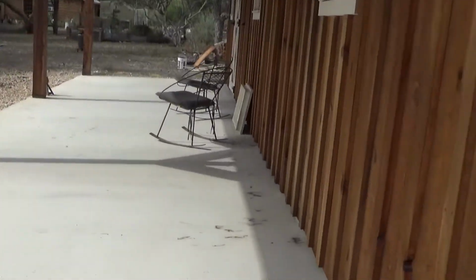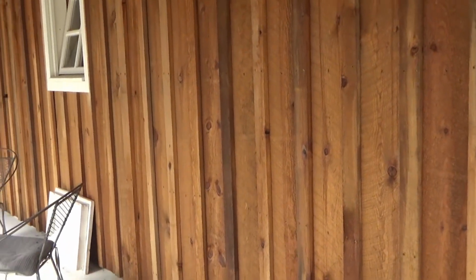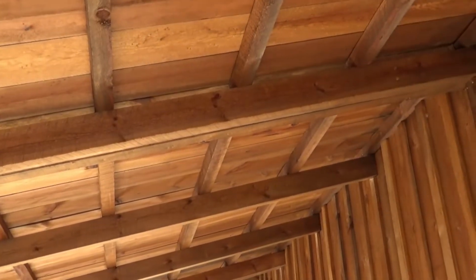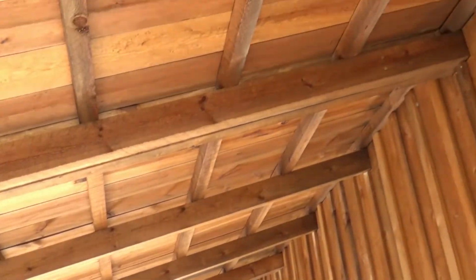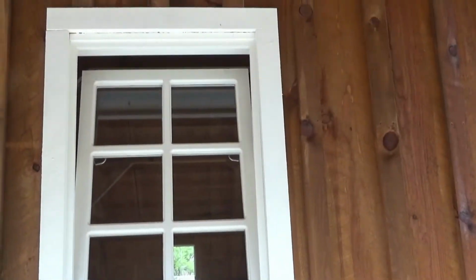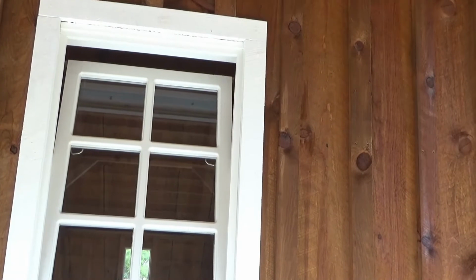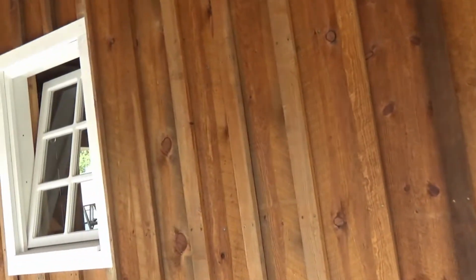I tried really, really hard to keep the stain off the porch, and you can see I wasn't entirely successful, but, well, porches get used, you know? Yes, they do get used. Oh, look at how nice that ceiling looks out there. Are you planning on putting any ceiling fans out here? No, I haven't planned on it yet. In the future, who knows? You may change your mind, sure. And there are those windows in the open position to let the venting through. Correct. And this interior is all finished with the batten boards.